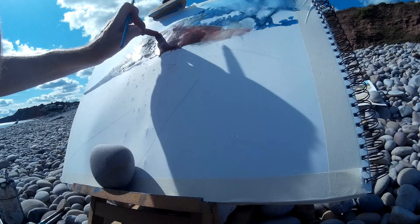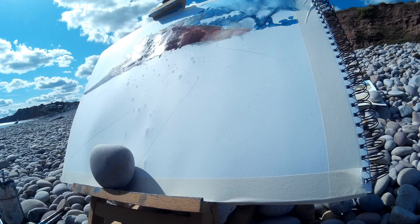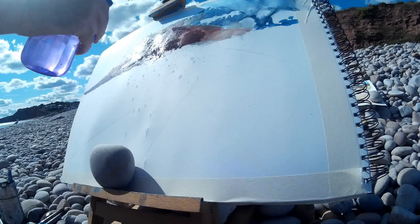Just continuing to work on the cliff tops and moving the paint around, putting some warmer greens here. Apologies that because of the filming angle, when the paint is wet, I'm getting quite a lot of reflected light off of the wet paint there. As I move down the paper, you'll be able to see much more. For the latter part of the video, I'll be back at home, so the lighting will be much improved. Just one of the dangers of working outside.